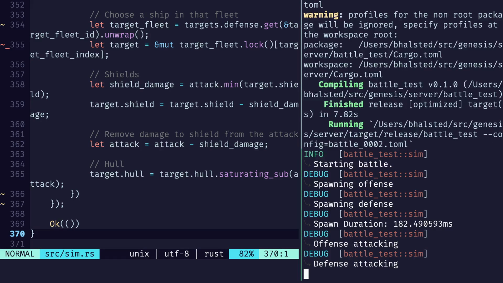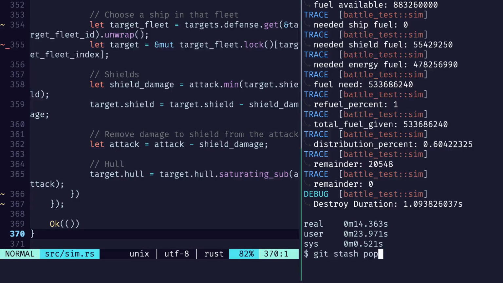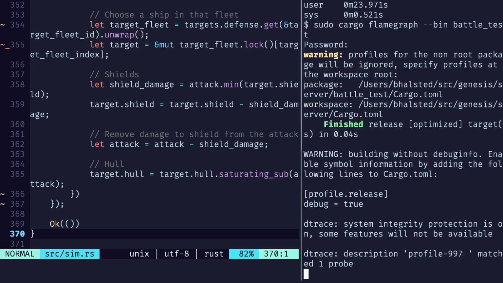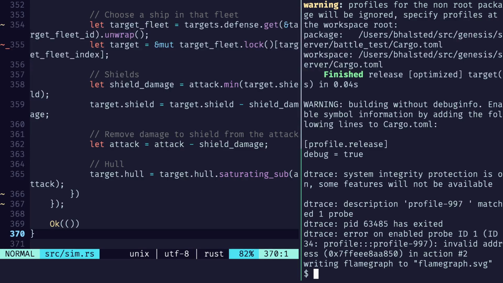I have not tried a flame graph of the non-parallel code. That sounds like a pretty cool idea. There we go. Valid address.